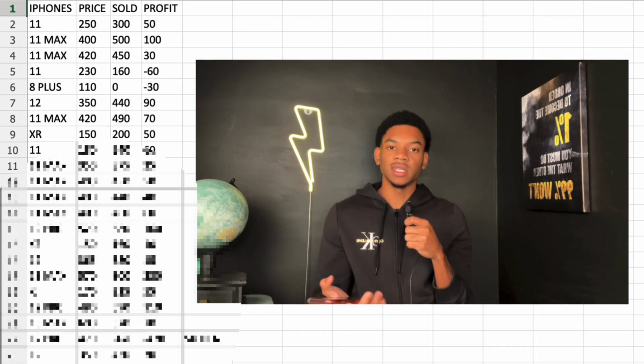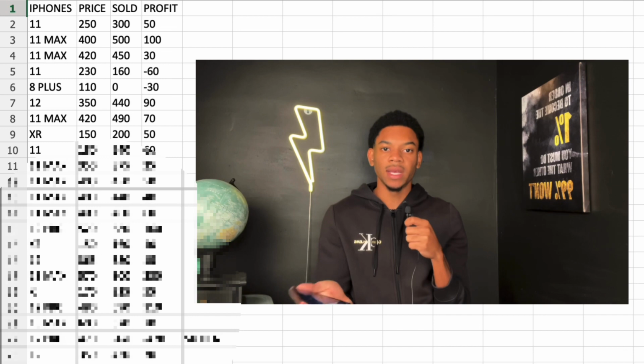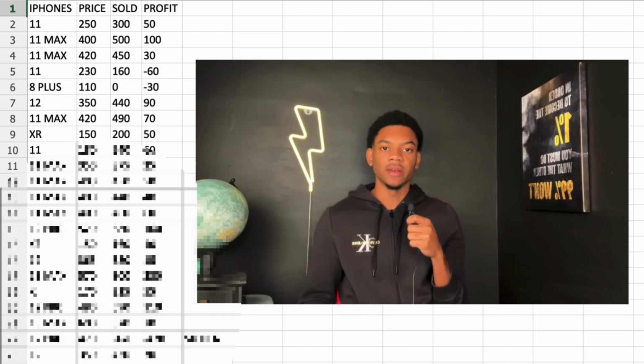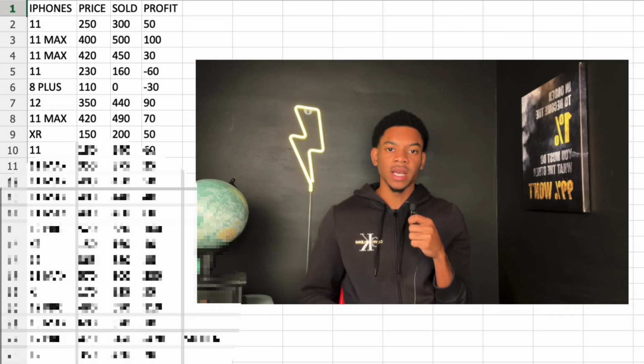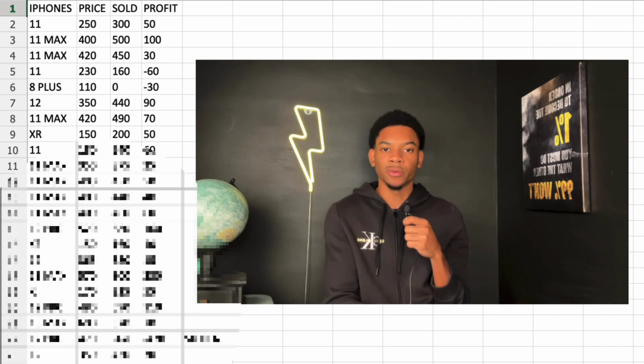So instead of actually taking the phone back as a full refund, the guy actually wanted to keep the phone so that he could resell it, and then he wanted me to send him $60 so that he could just break even on his investment, since you could still sell a blacklisted phone for a decent amount, especially an iPhone 11. So that's what I did, and obviously I took that offer because I didn't feel like having a second phone, especially if it's blacklisted, because there's really nothing I could do with it. So I took my $60 loss and went on.